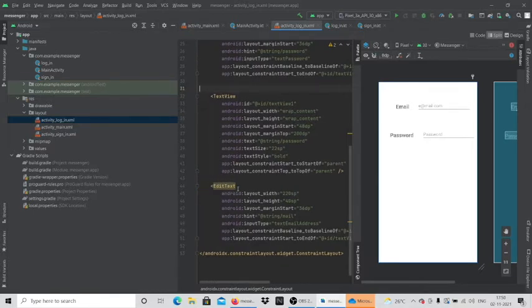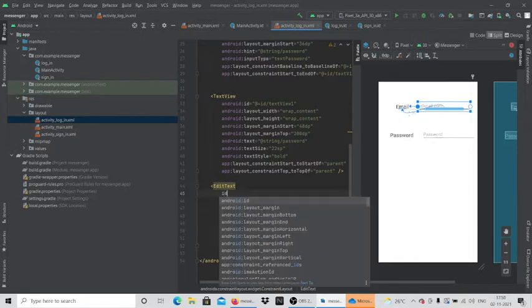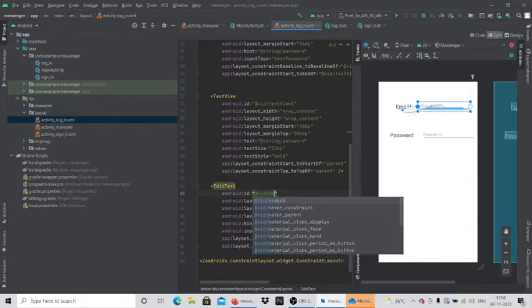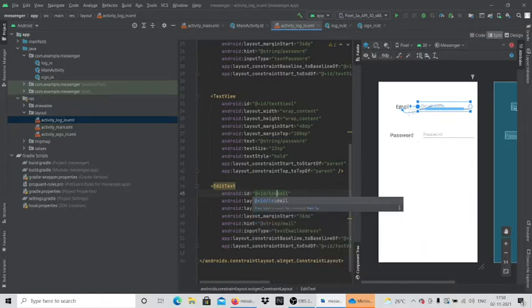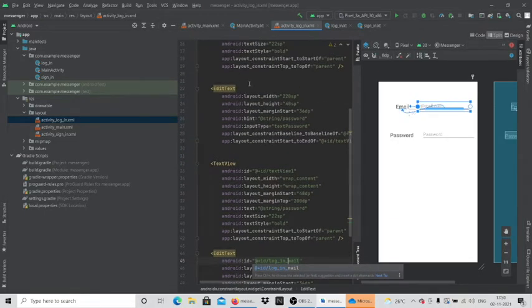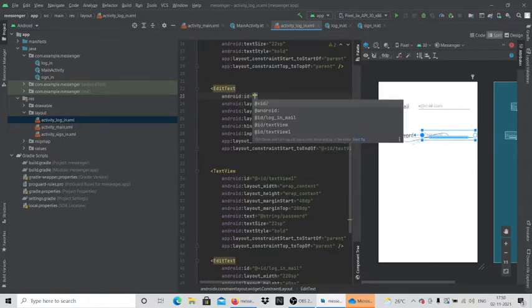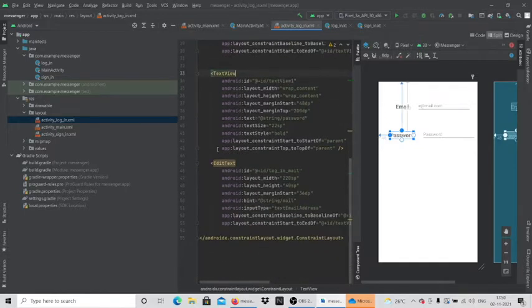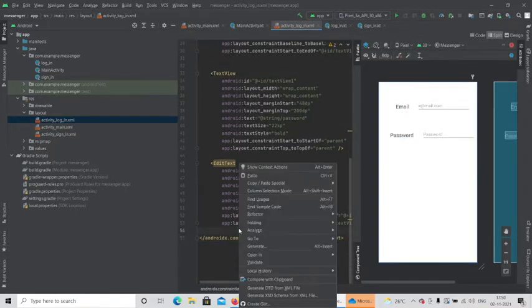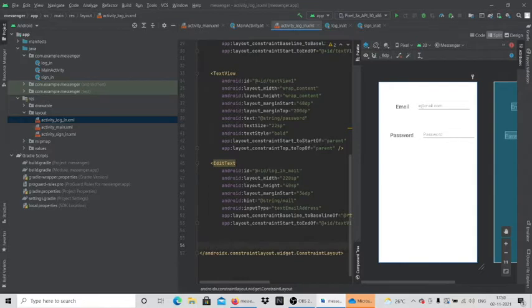Okay, this is the email one. I'm not going to change it. Let's set the ID to login mail, and this one's ID to login password. Now I need a way to input these details so I can log in. That will be a button.